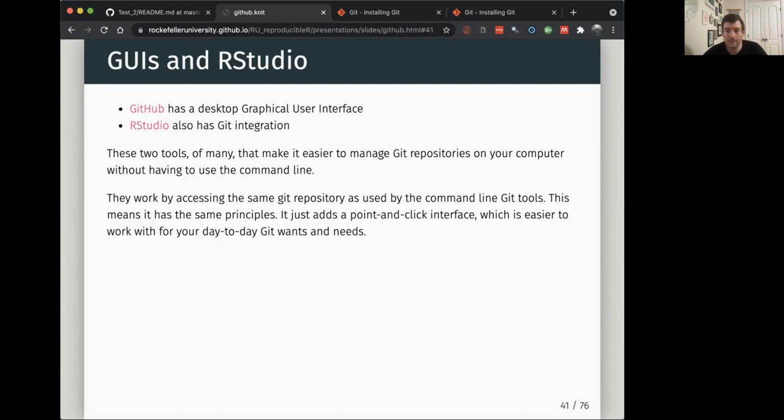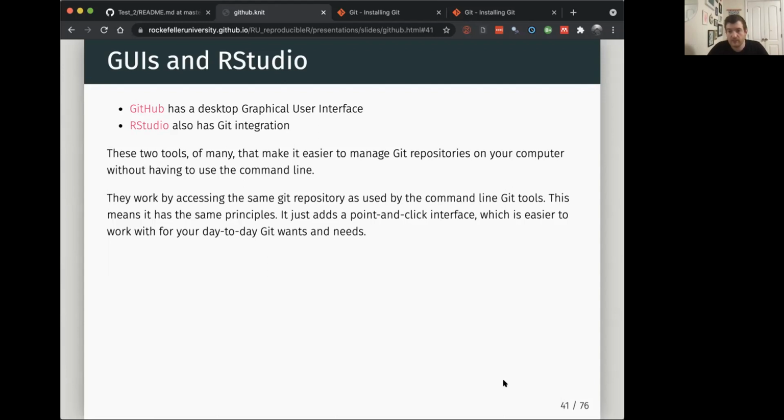These make it a little bit easier to manage what you're doing with GitHub and Git. They work by sitting on top of the Git that you've created, and they take care of all the commands for you. Under the hood, it's exactly the same thing. In fact, I could create a Git repository using RStudio, then go to it using the command line and interact with it in the same way as I did earlier today. It would work in exactly the same way, even though I created it using RStudio.